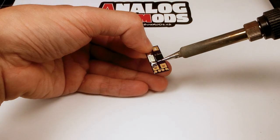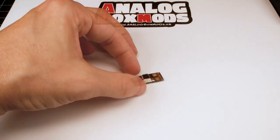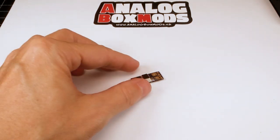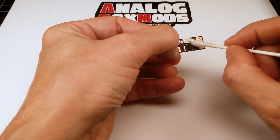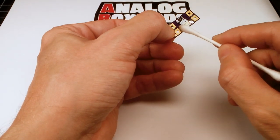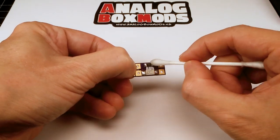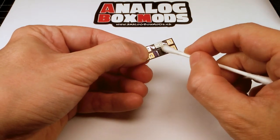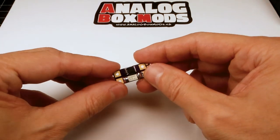Reflow the back a bit. That flux paste can get sticky, so I like to use a Q-tip and some alcohol and wipe down the board when I'm done. That looks good.